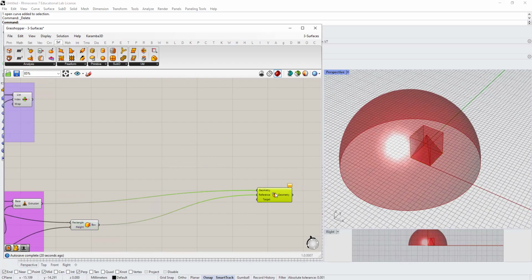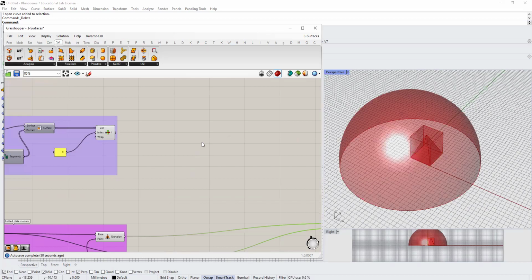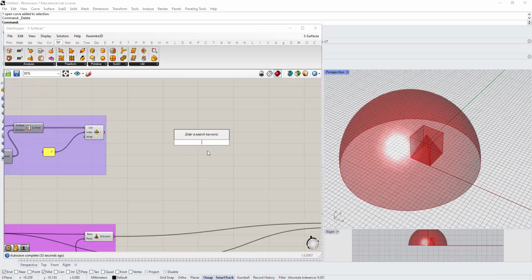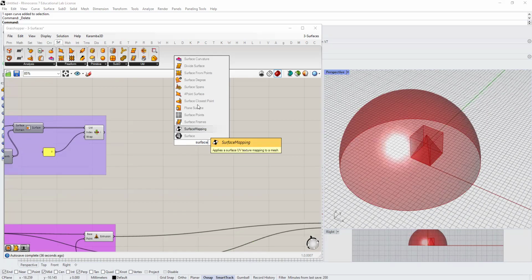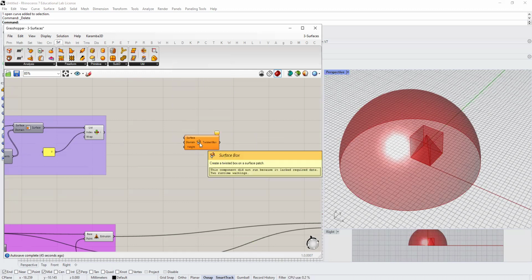To create a pattern, or let's say to split the surface into a series of boxes, you need to use the surface box. There we go. You create a twisted box on a surface patch.